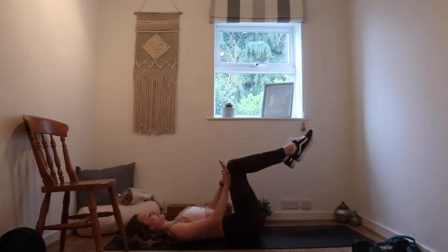Same but different. Your hand's going to press into your thighs. Push your thighs back into your hands, hold for 5.